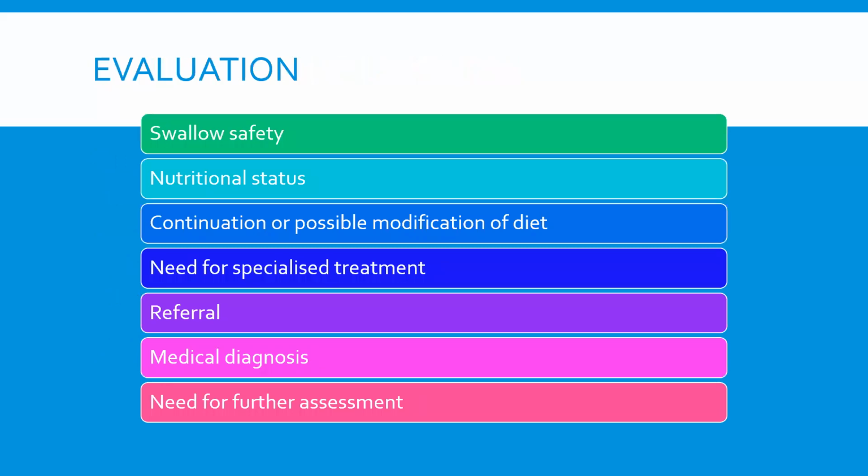So how do we go about the evaluation? As we said, once we complete the case history, we have to make sure that we go for the clinical bedside evaluation. There are only two goals for swallowing therapy. One is the safety of the patient: how safely can you administer the swallowing mechanism for the patient, and how effectively.